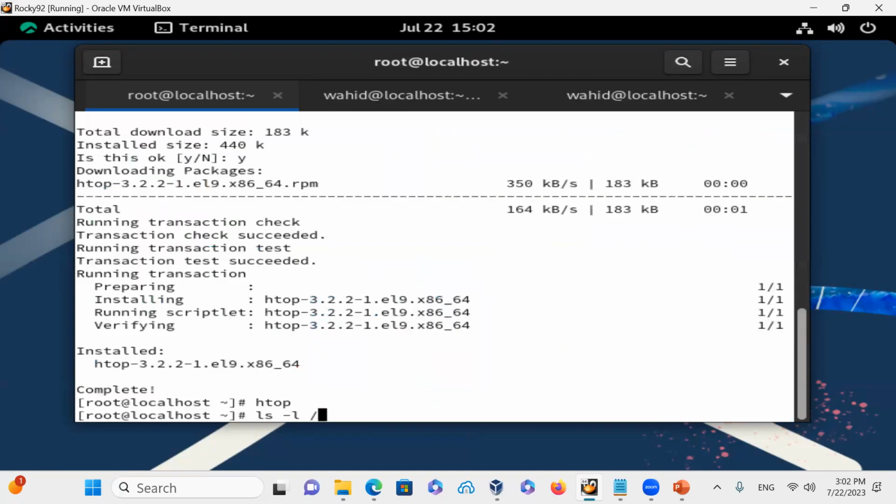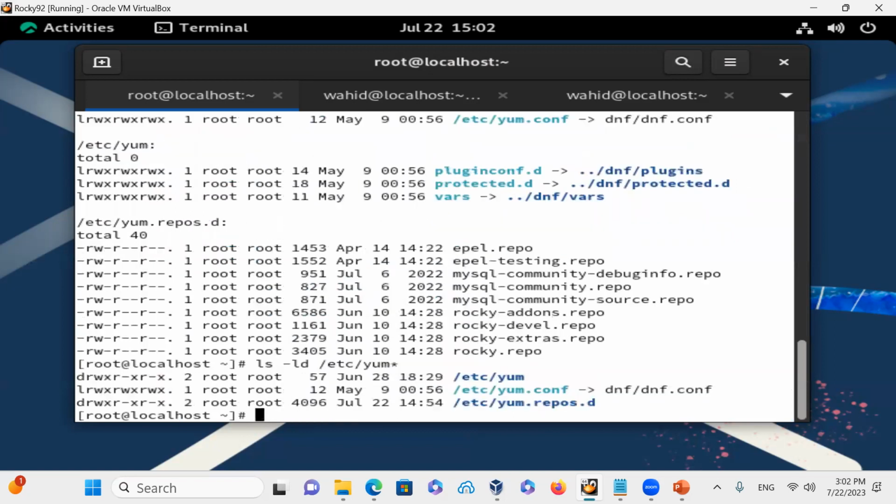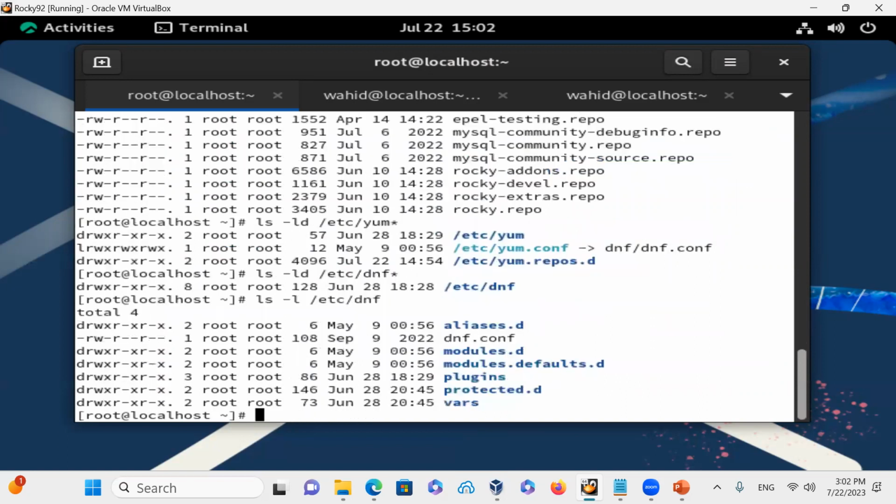So in /etc, where yum stores its configuration, if you look at this one with ls -ld, you see yum.conf and yum.repos.d. Similarly, for DNF, there's an /etc/dnf directory, and DNF also has subdirectories, where dnf.conf is the configuration, plus modules and all the other ones.